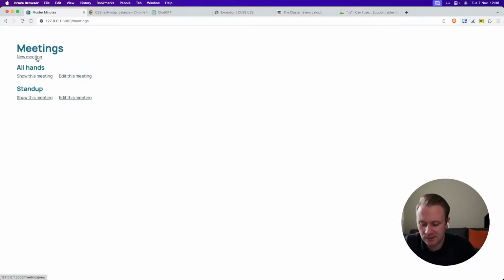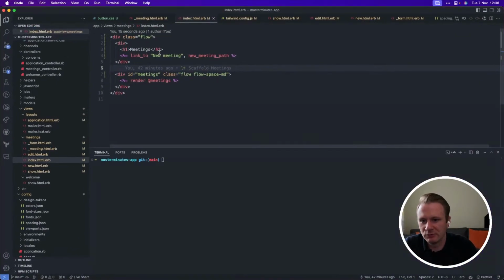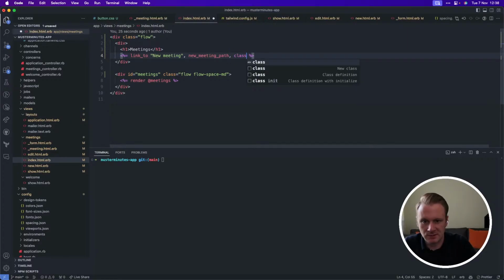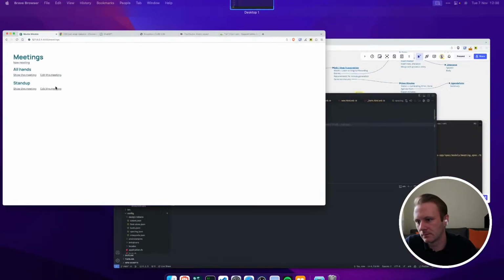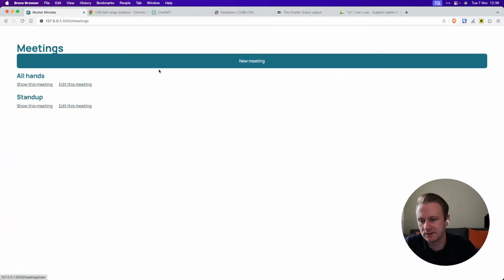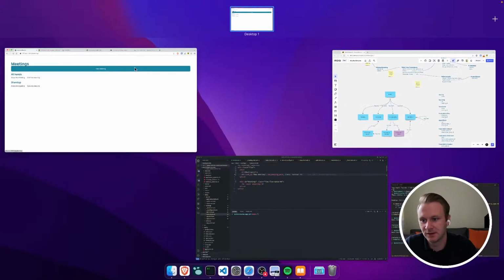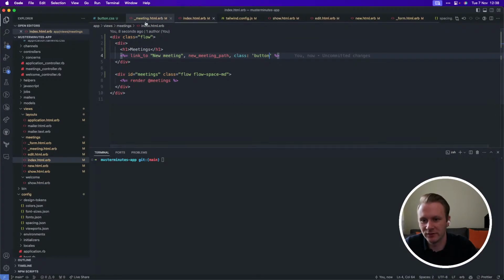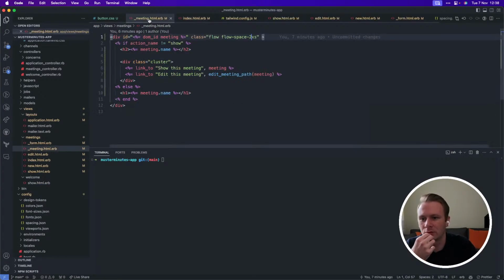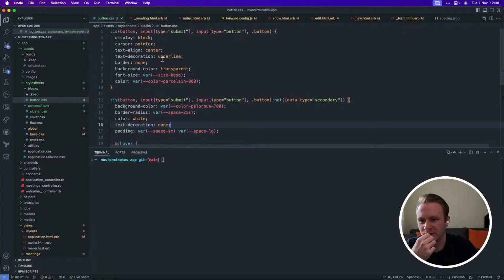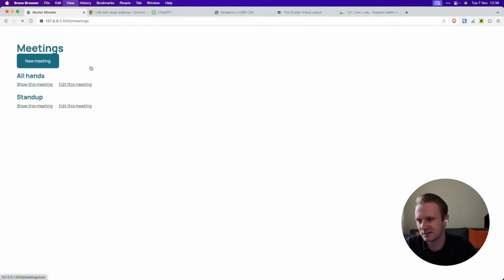Cool. So we've got this. I want to make that one a button because that's the primary thing on the page. So let's just add the class of button to that. That's a huge button. I think that's because I took display block rather than inline block, and I'm going to put it back to inline block just so it works nicely on those bits.